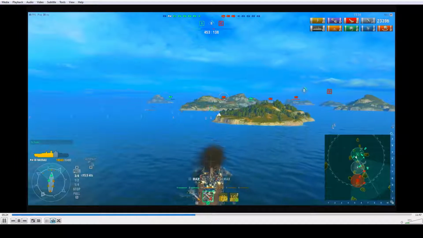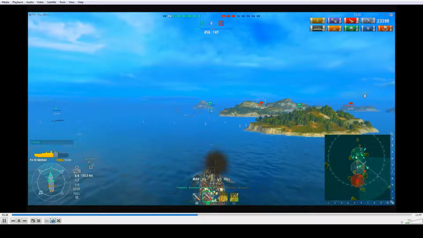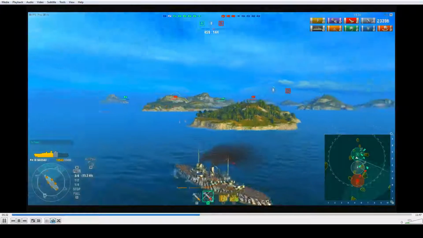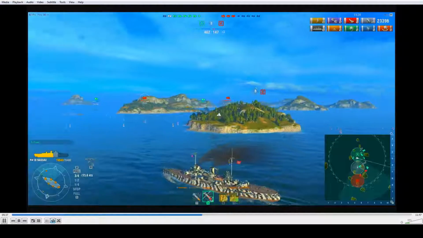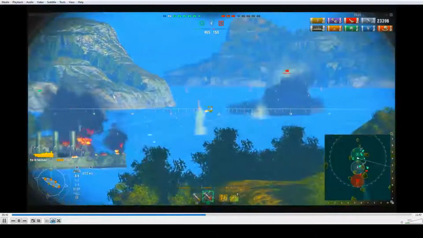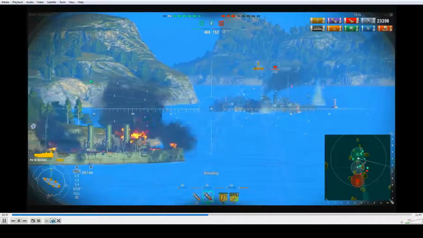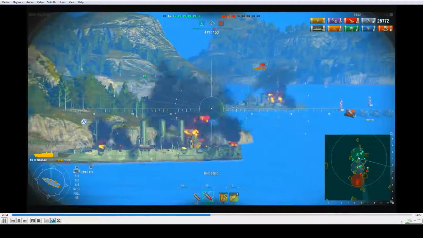AA on this ship is terrible. 4 88mm guns. So you can fully expect that any enemy aircraft are going to come after you, and it'll be a tough fight to keep them off of you. The high explosive shells do 3,200 damage on a good hit, and the armor piercing shells do 7,200 in damage with a good hit. That's quite a bit more, isn't it?